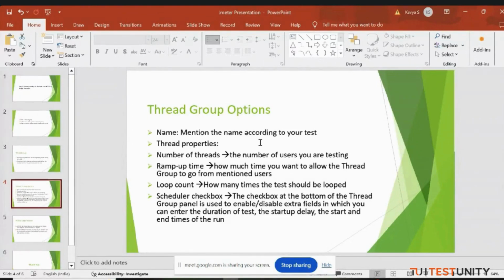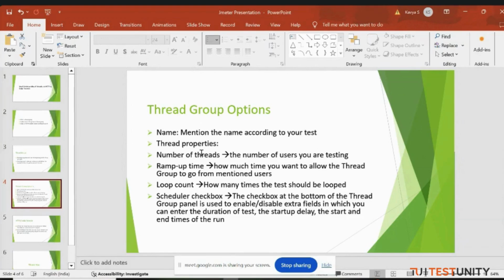Suppose you are creating for sign up or login, then you mention it, because in one test plan we can create multiple thread groups, right? If you mention a correct name, it will be useful, and you will understand it easily. That's why we mention the name according to the test.